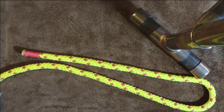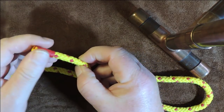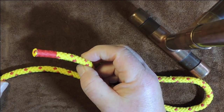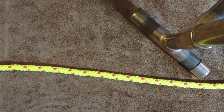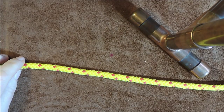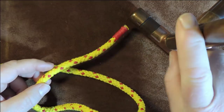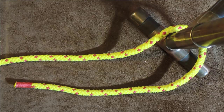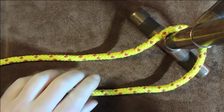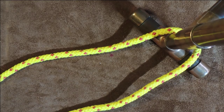So as you can see in front of me, I've got my cordage. My red end — my red whipping — at this time is going to be my working end, going to the right-hand side. Obviously to the left-hand side, that is attached to my boat or whatever. So the first thing we do is get our working end and — here's the stanchion we want to attach it to — we take a length around our stanchion. We need just a little bit of excess on it; it's not very cord hungry.